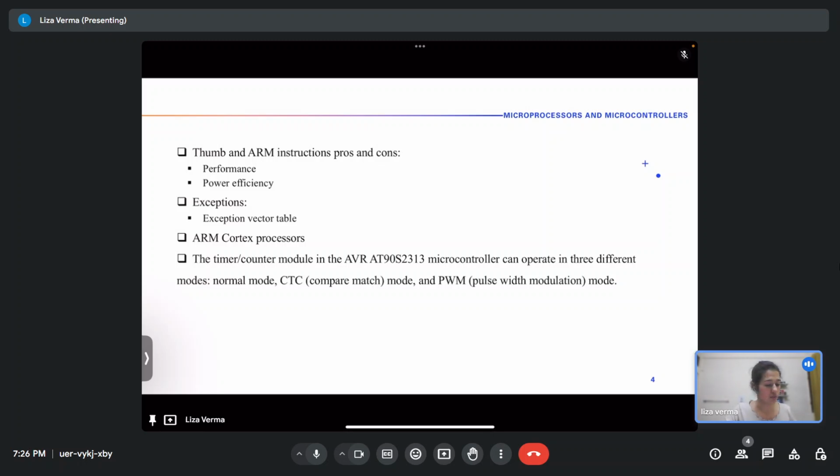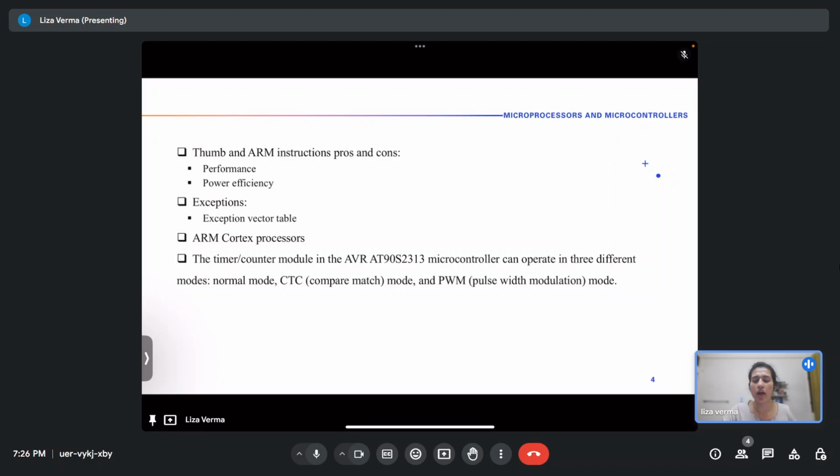So exceptions you can have from software: your undefined instructions, memory abort. These are some of your operating modes. Then if there's a failure in data fetching, that can be an exception.